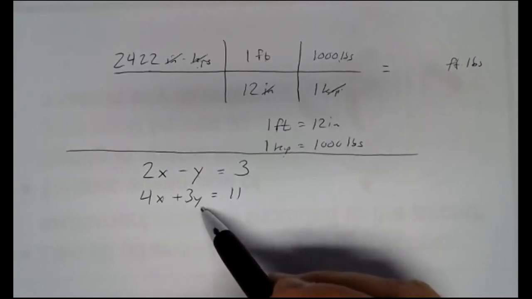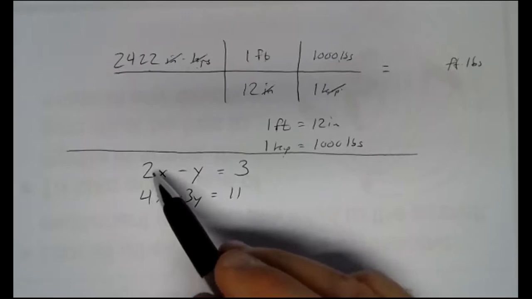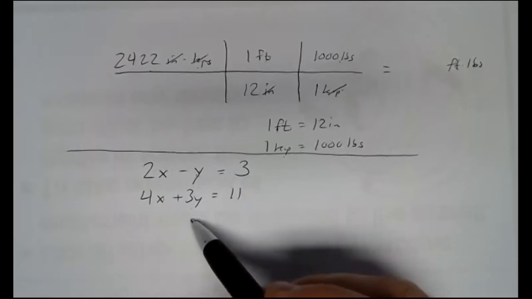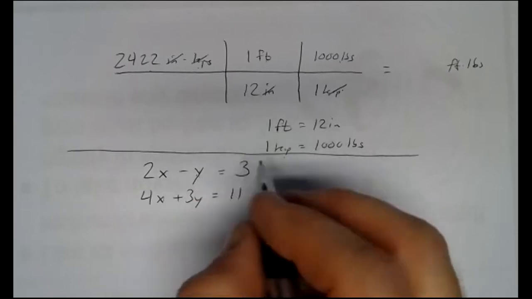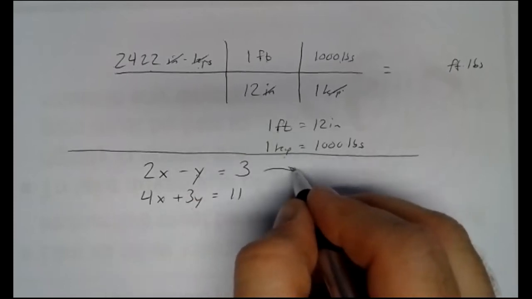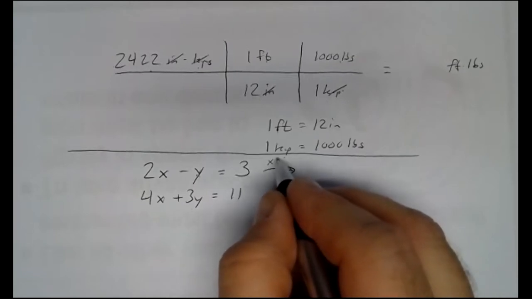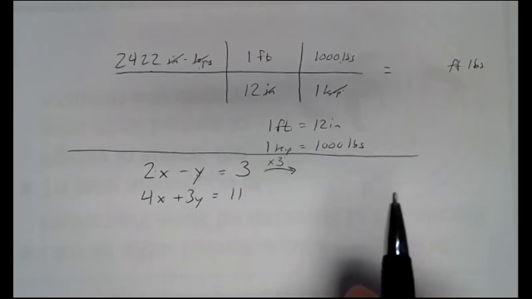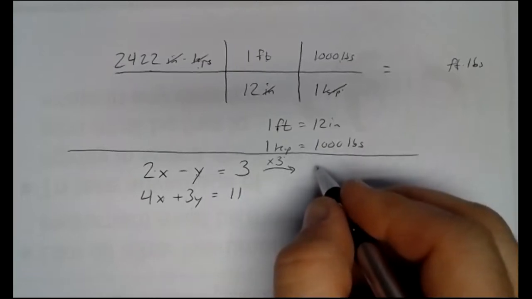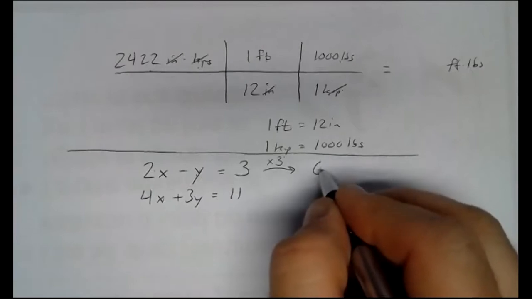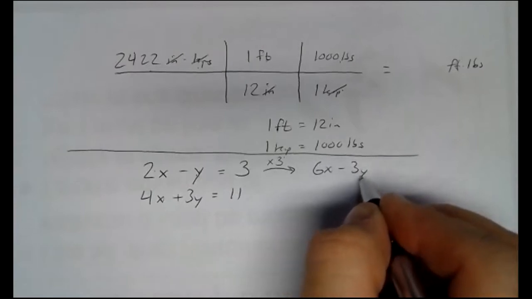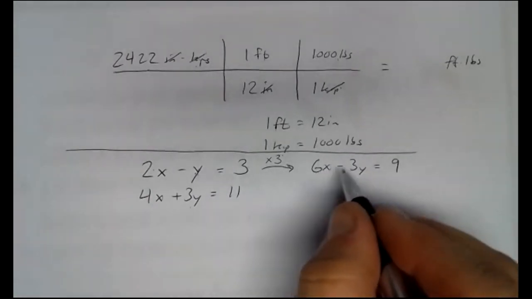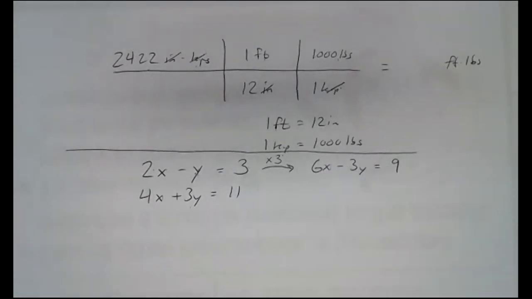Well, in the bottom equation here, we've got 3 in front of the y. If we can make a 3 in front of the y in the top equation, we could add the two together and cancel out the y's. And we can change the equations any way we want as long as we don't upset the balance. If we multiply the top equation by 3, that means to multiply every term by 3, we'll get an equation that looks different but really says the same thing. Here we'd have 6x minus 3y equals 9. Same equation, just each term is multiplied by 3.